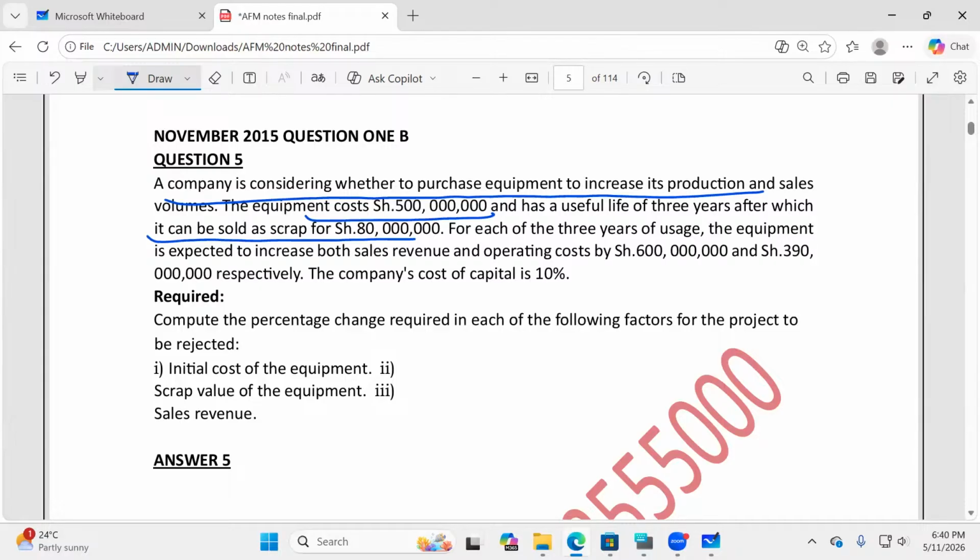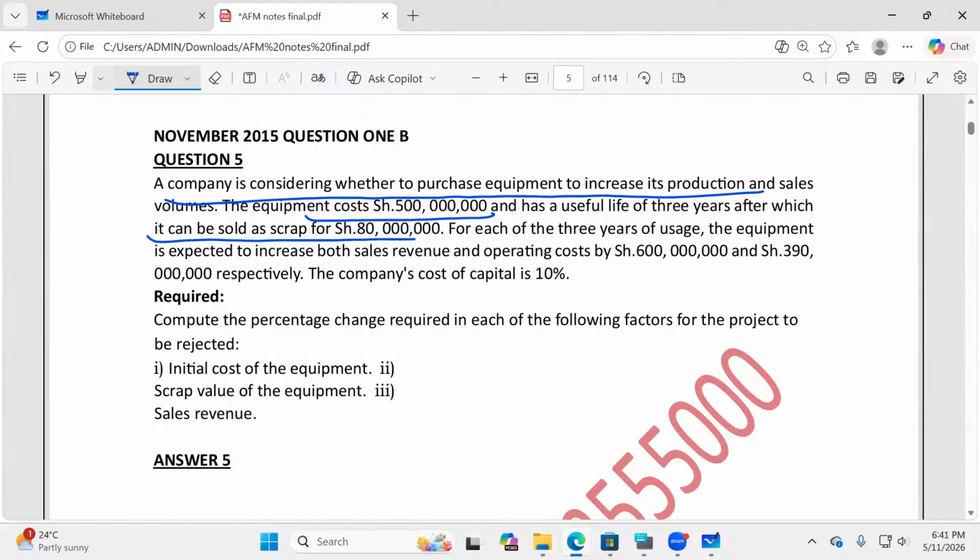I would have been tempted very fast to calculate depreciation. Yeah, especially using a straight line method. But you see, in finance, if you go to a question which doesn't have a tax rate, if there is no tax, depreciation is irrelevant. They'll never calculate it. No tax, no depreciation.